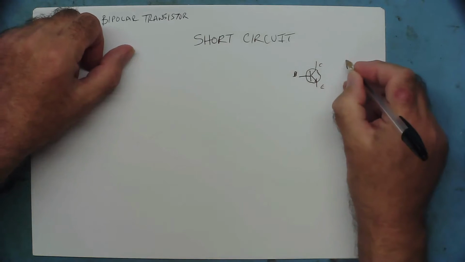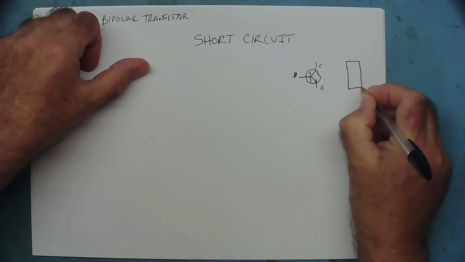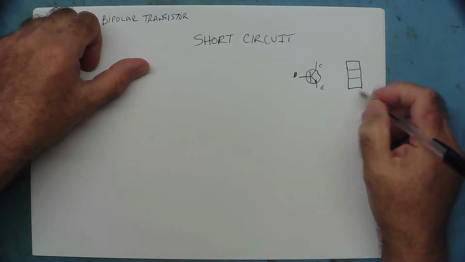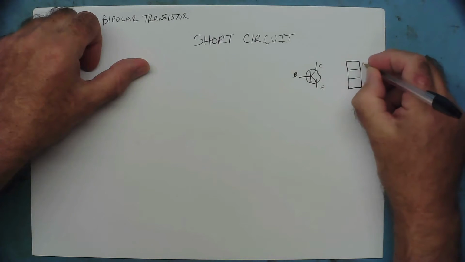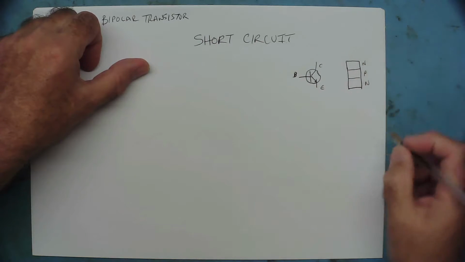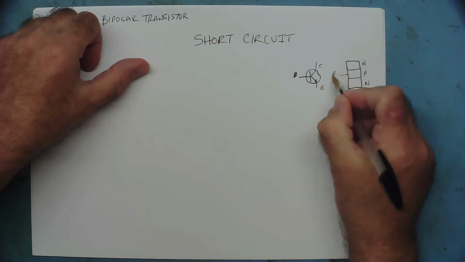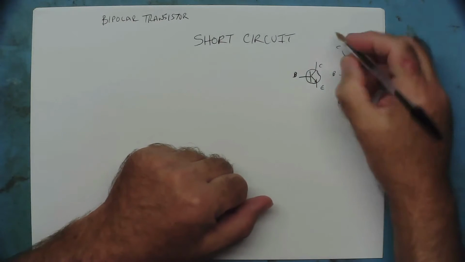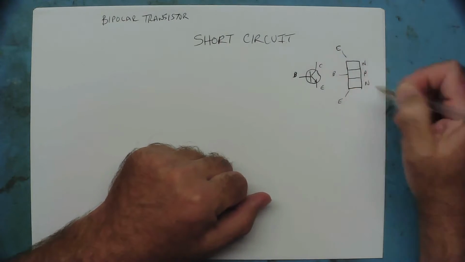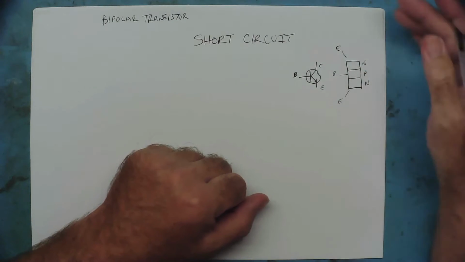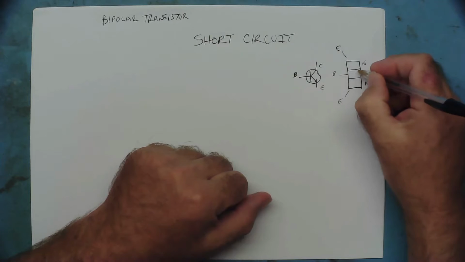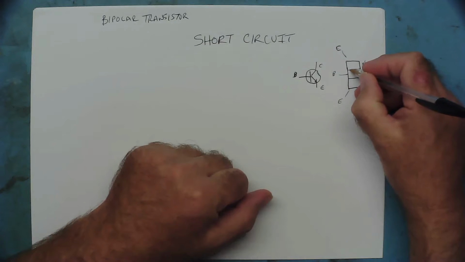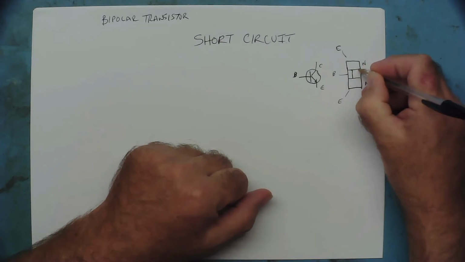Now, if you watch the first video about transistors, you might think that's a bit odd, because a transistor is made up like this with three layers of silicon, and this is an NPN, so you've got N-type silicon, P-type, and N-type. This is your base, emitter, collector. And you might think, well, how can it go short circuit between the collector and the emitter if it isn't also short circuit to the base? What can happen? A transistor can actually fail if there's too much current between the collector and the emitter, where effectively it blows a hole through the base.